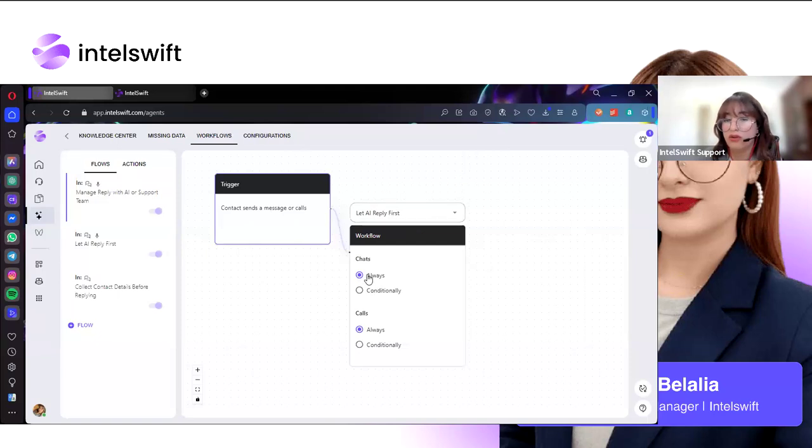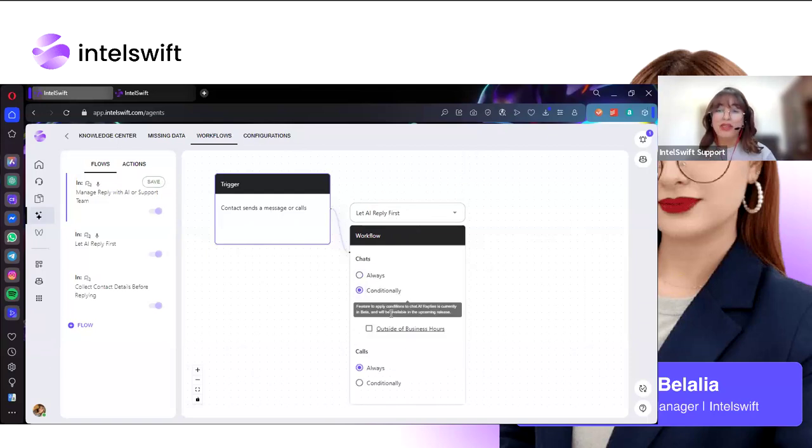If it's set on always, then your AI agent will always answer. If you set it on conditionally, then the AI answers only during peak times or outside of business hours. Same goes for calls. And these two, peak times and outside of business hours, you can configure through your workspace settings.